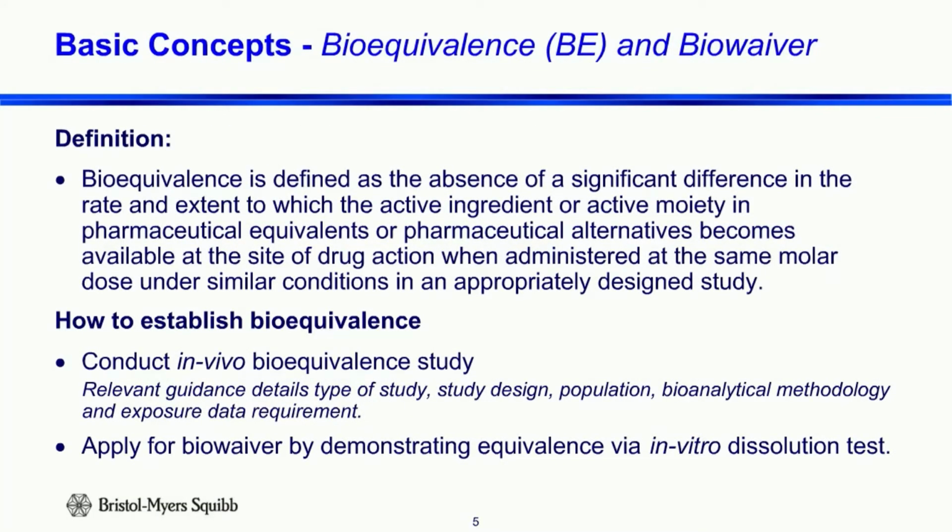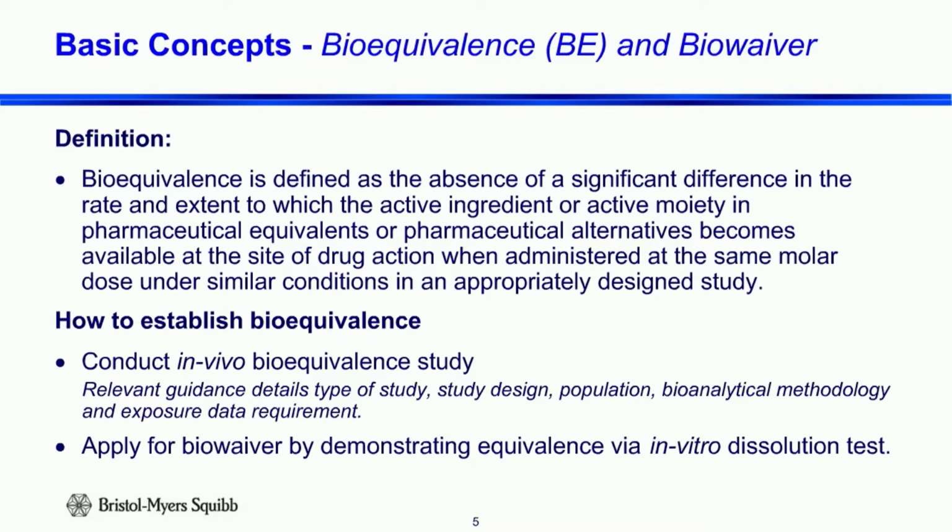So now let's go through some basic concepts of bioequivalence and the waiver. Bioequivalence is defined as absence of significant difference in the rate and the extent to which the active ingredient or active moiety in the pharmaceutical equivalents or pharmaceutical alternatives becomes available at the site of drug action when administered at the same molar dose under similar conditions in an appropriately designed study. This actually includes both post-approval changes and also generic products. So it's a generic definition.